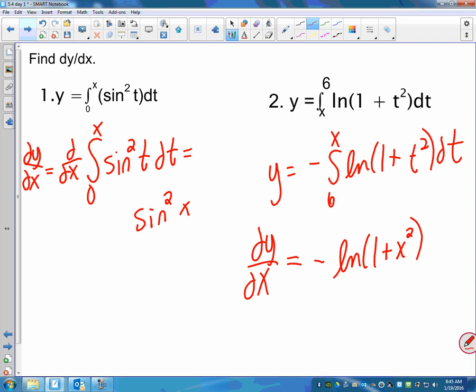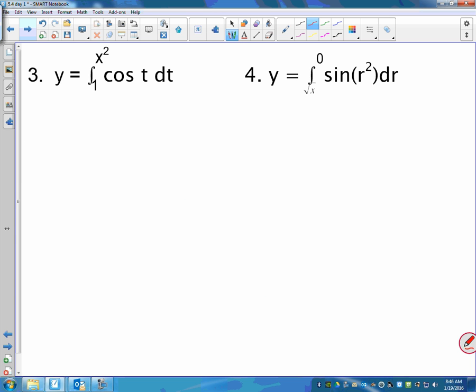I'll tell you, this question is not going to show up on it. Maybe, but more than likely, something like this would show up. It is possible, but you have to do a little bit more work. So think about the chain rule. When we took the derivative of a function in a function, we would do the normal derivative, and then you have to take the derivative of the inside part. If this is something more than x, you have to multiply by its derivative, like by the chain.